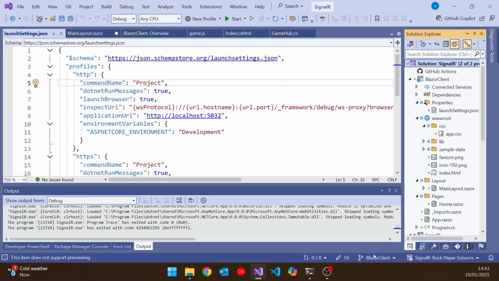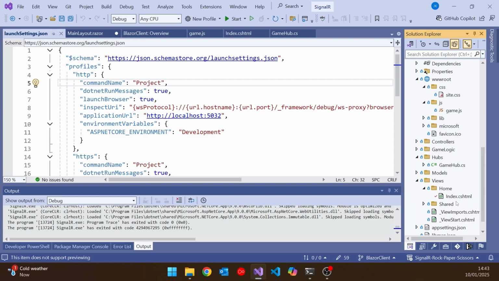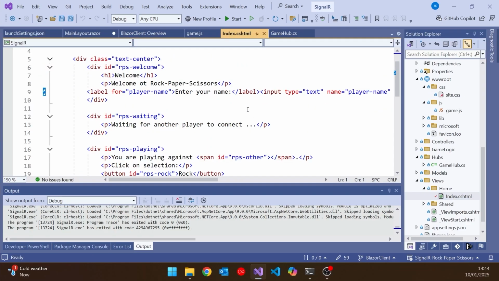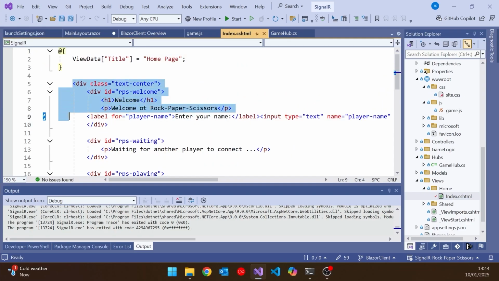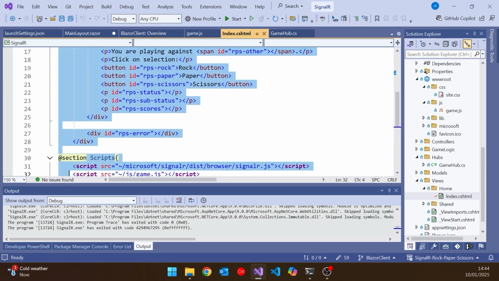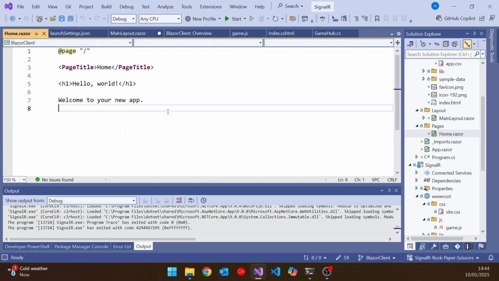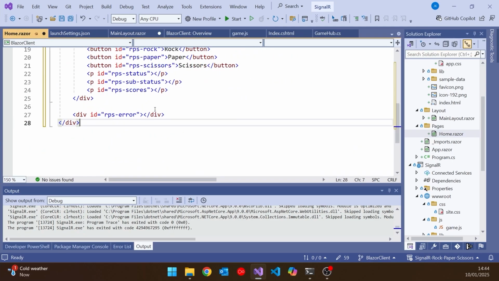So when we do that, that means we'll just start up both the client and the server. Now let's get on and do something with that. So what I want to do is go to the MVC view that we had here and just steal most of that, because that's going to be the basis that we have for our home component. So if we go in home here, let's just replace all of that with that.